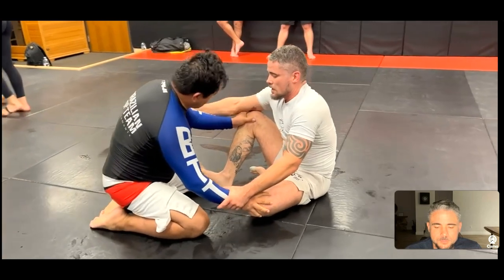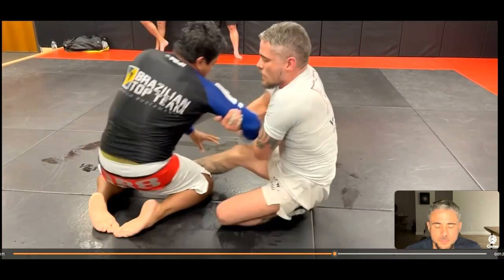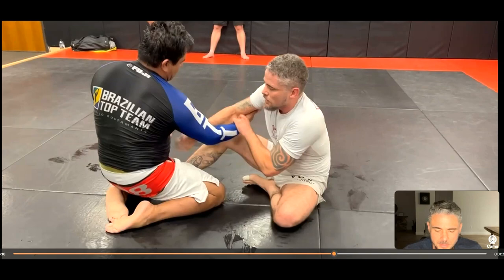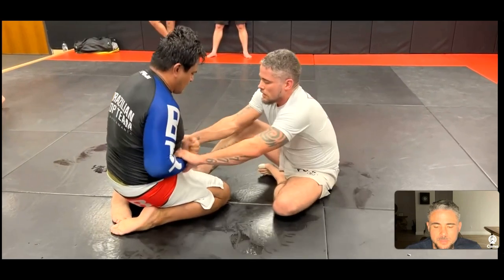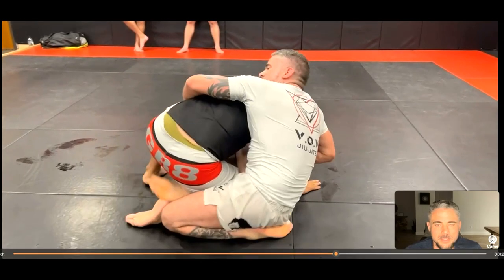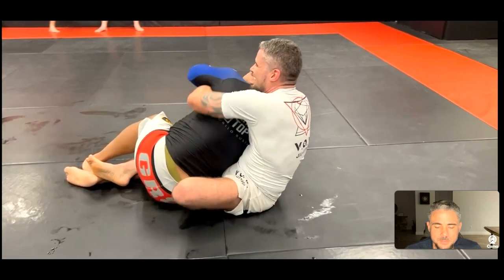I pushed and went to an arm drag — he ripped his arm out, so I retracted my hands back to an inside position. Now he's going for an arm drag, but I switched the arm drag. This is always a good strategy worth looking at: whenever somebody is trying to arm drag you, if you go limp just for a second you can counter their arm drag with your own arm drag. He goes to his arm drag, and since I just went limp for a second with my arm, I can counter drag — and then pop myself to the side. Now I have the bottom hook in, I get chest-to-back connection, grip on his hip, and throw my right arm over his neck.